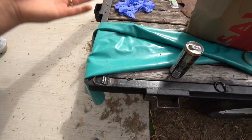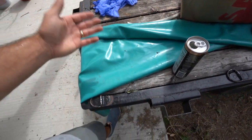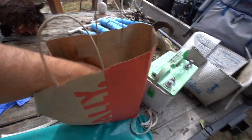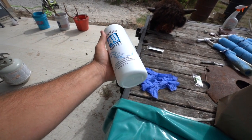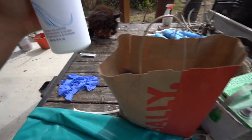So stuff like this that you don't really need. I usually get a couple pairs of rubber gloves. I have my apron just to keep me clean. I went and got this 40 volume hydrogen peroxide, and I got six of those. These are 946 milliliters each. I did a 50-50 mix, 40 volume peroxide and 50% water, and that's the mix. And that's the very last step of this process, as far as the heads going in the pot.